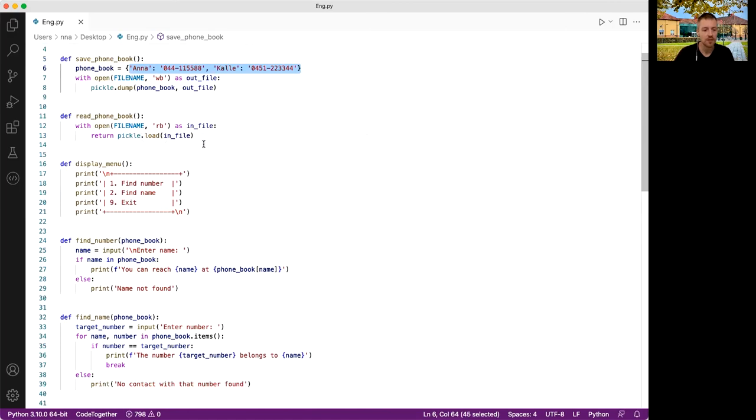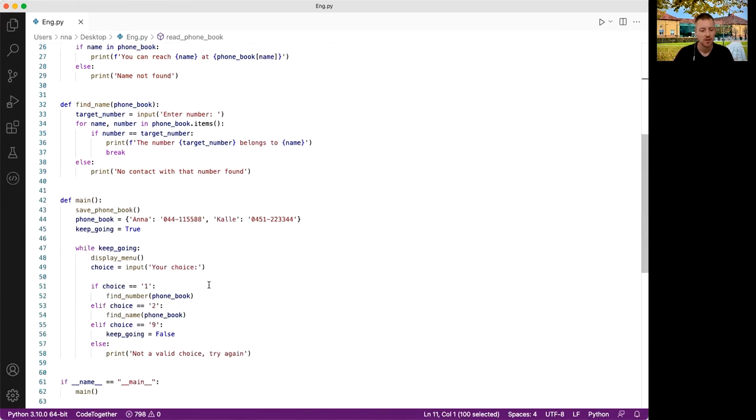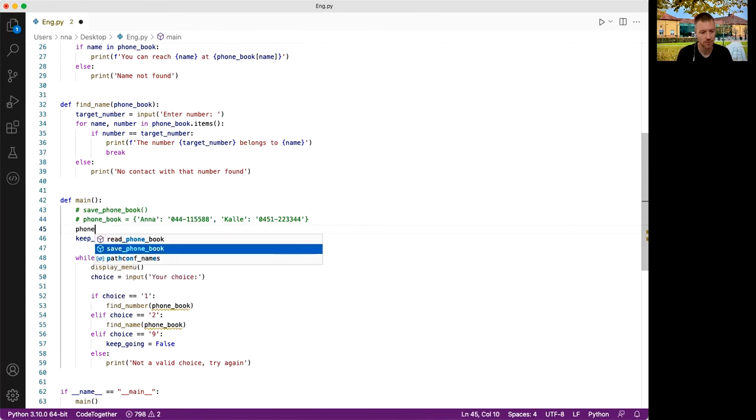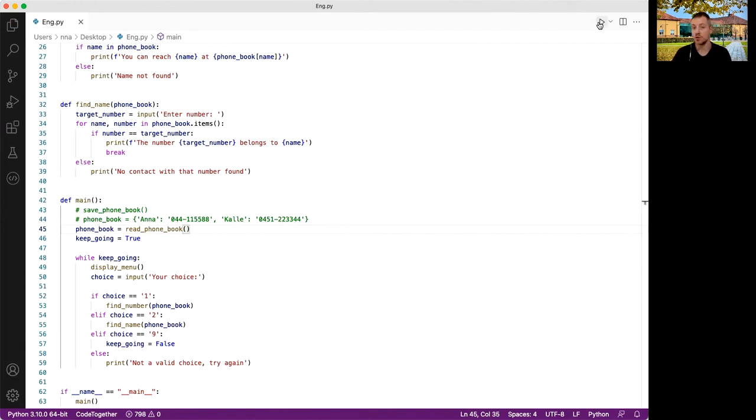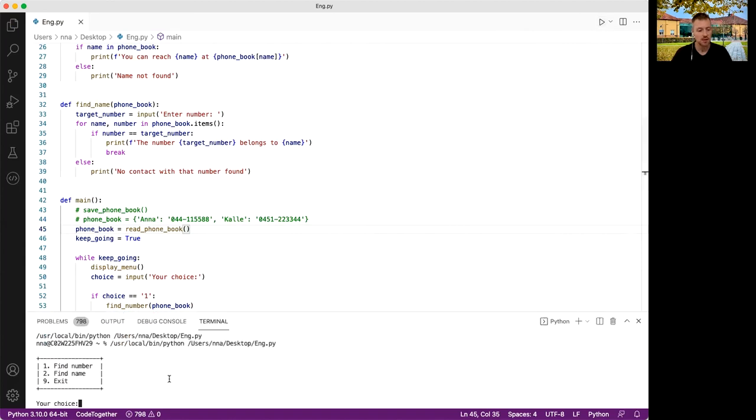But all right, if this function can read something back from a file, it reads that dictionary back, we have to call it too. So what I will do is comment out these two lines, and instead I'm going to say that the phone book is equal to read phone book from a file. So we'll get back to this and why I commented it out in a second, but let's first just try to run it and see what happens.